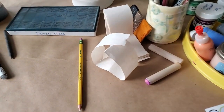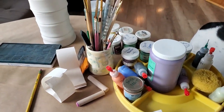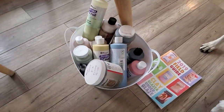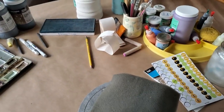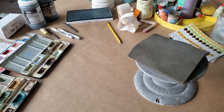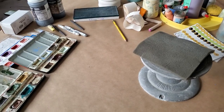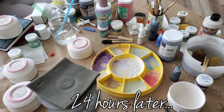I brought in the underglaze papers that I had used before. And I brought in a bunch of colors. I just threw tons of colors on the palette and then even more inside the bucket. And I'm about ready to get started. I'm gonna do this until it gets dark because I can, but I probably won't record until it gets dark. So I'll show you these pieces before I put the clear glaze on. This is the mess I've created. Isn't it delicious?